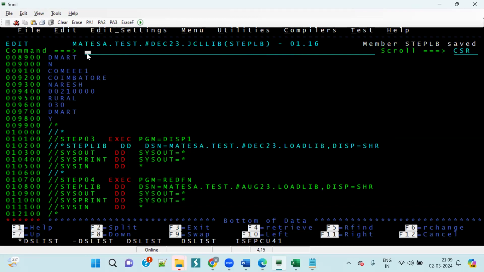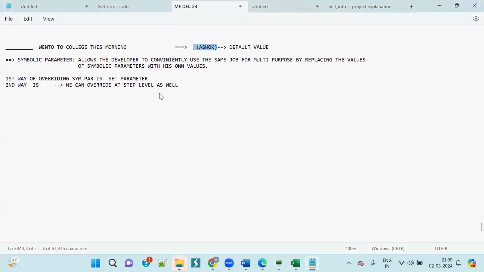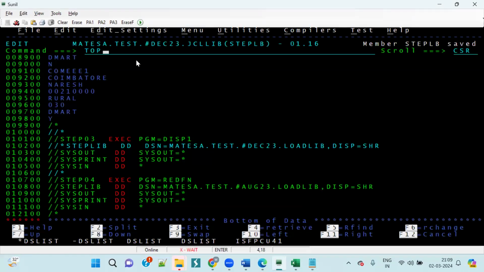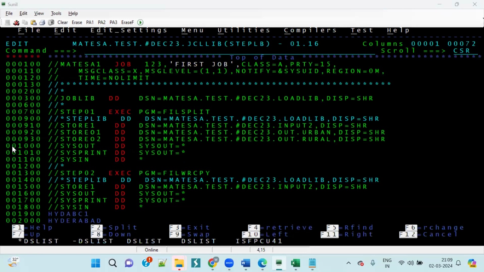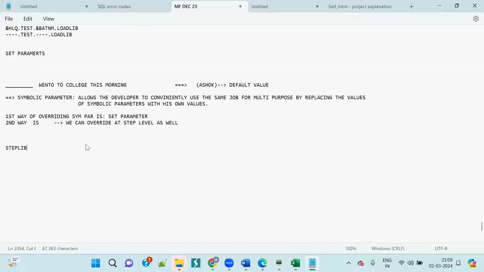Step lib supplies the location of the load module for a particular step. Okay, let me write it. Or we will write it here also, both places I will write. Step lib supplies the location of the load module for a particular step.